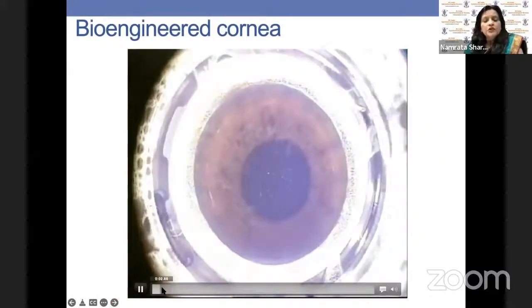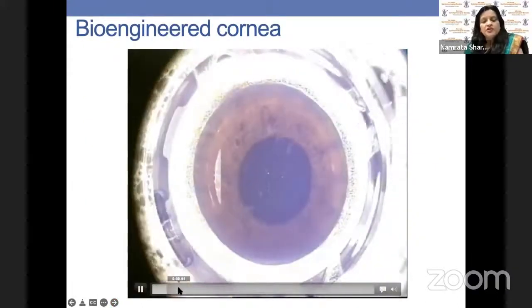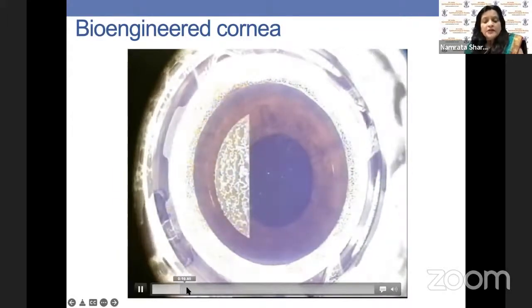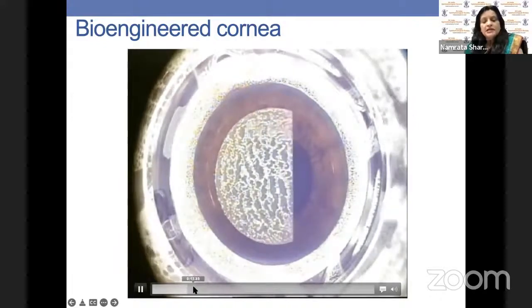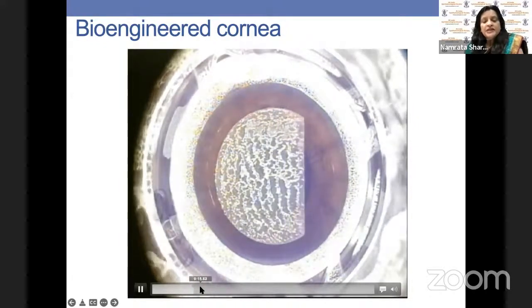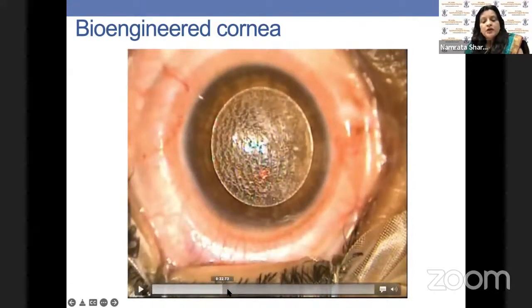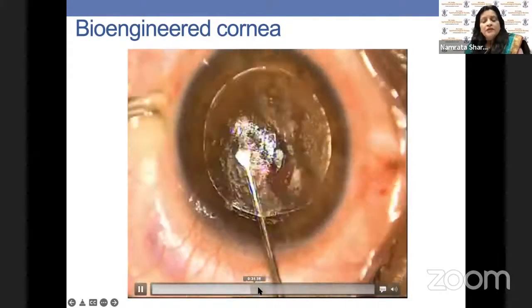A bit about a new type of keratoplasty which we are doing with the bioengineered corneas, and that is intrastromal keratoplasty. And this is not deep anterior lamellar keratoplasty, but it is done in cases of advanced keratoconus. So a pocket is made with the help of femtosecond laser. This pocket is then opened up, and we have now a bioengineered or biosynthetic cornea.